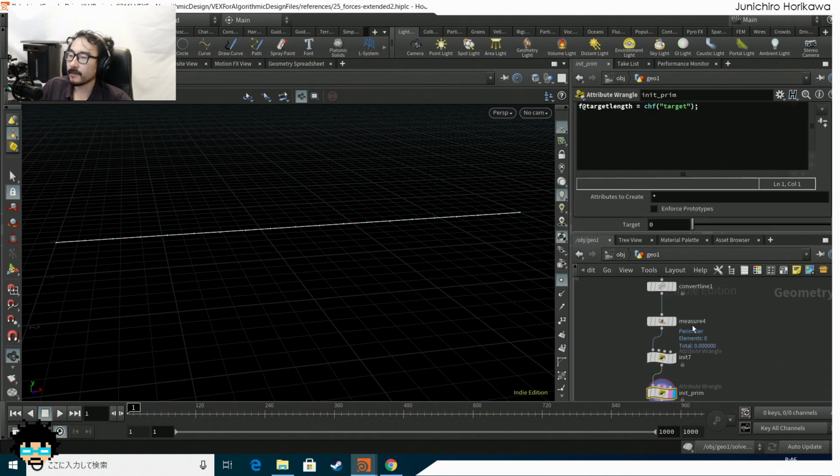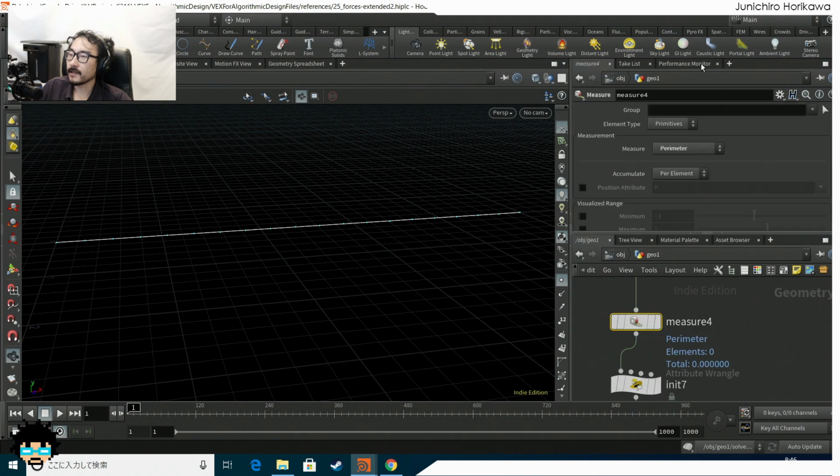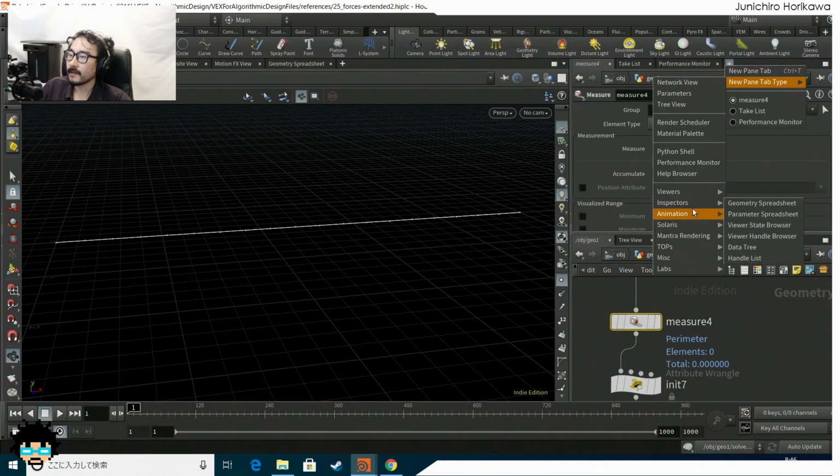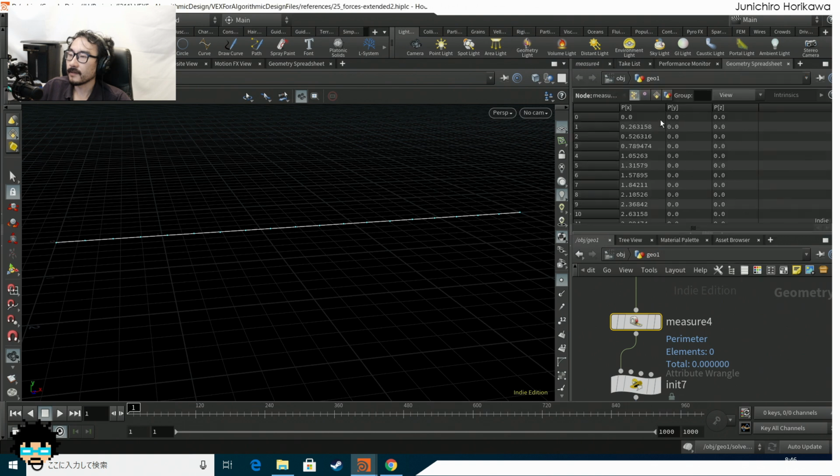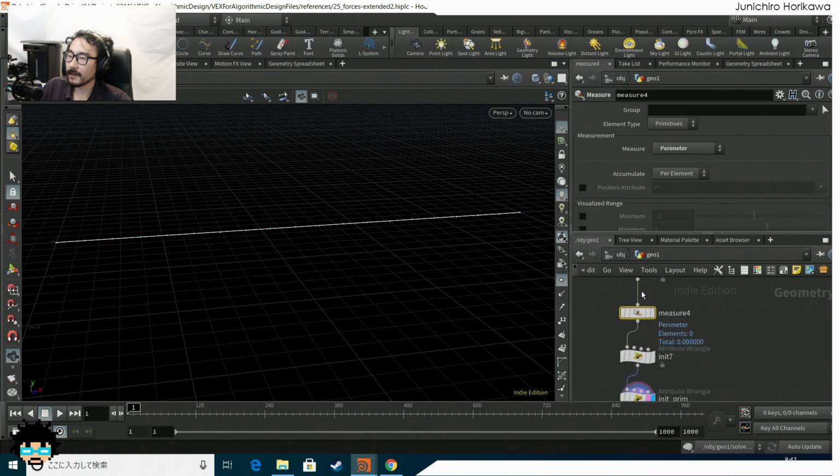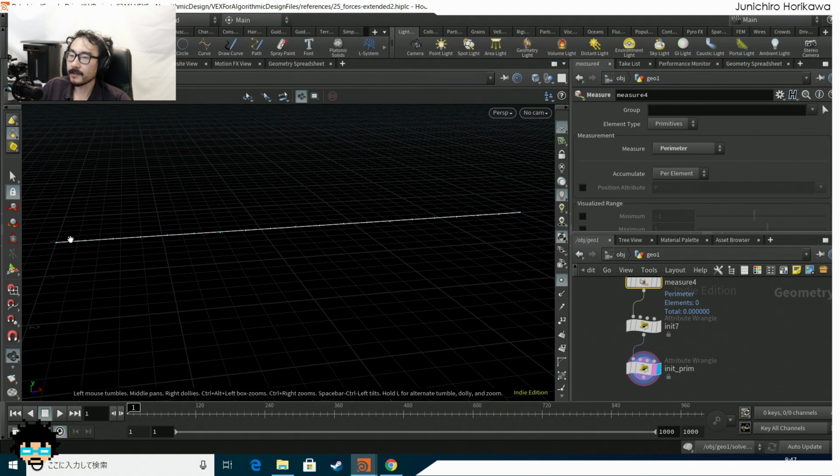Okay, so currently the length for each line is 0.26. Actually, I could just pass this value as a target length, which might be okay. So initially the target length and the current length are the same. So it's trying to keep its own condition.